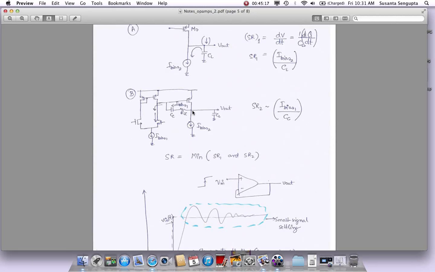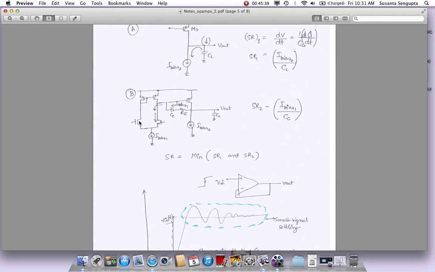So it was sitting low. This output was sitting at some low voltage, and we have suddenly yanked this terminal high. It was initially sitting low, so the output is low. This is also low, and we have suddenly yanked it high. If we suddenly yank it high and this is still sitting at low, what will happen? This device is going to pull all the current to go through it.